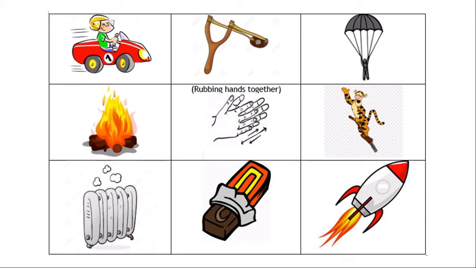When you rub your hands together, we're talking about the kinetic energy store of the movement of your hands but also the thermal energy store because your hands start to warm up. Tigger on a pogo stick: kinetic energy store because Tigger's moving, gravitational energy store because he's moving upwards, and also the elastic energy store of the pogo stick. A radiator — really we're just interested in the thermal energy store. Note that if it's an electric radiator, we don't talk about an electric energy store — that's not an energy store. A chocolate bar: definitely the chemical energy store. And finally the rocket: gravitational energy store as it travels away from the earth, kinetic energy store as it moves, thermal energy store as the engines warm up, and the fuel involves the chemical energy store.